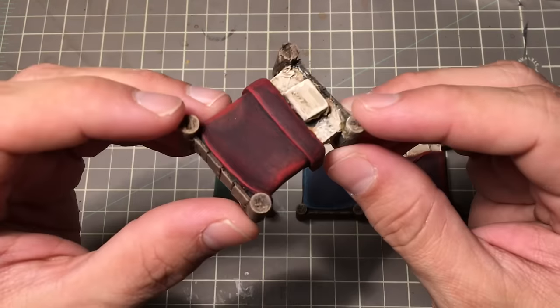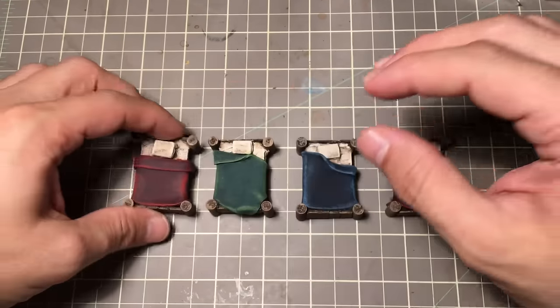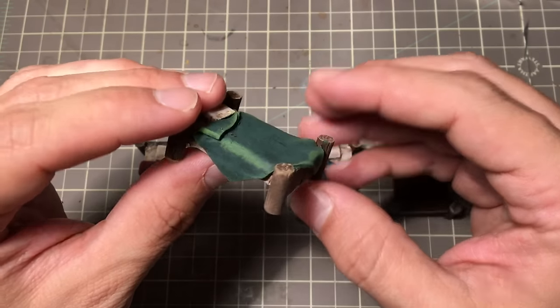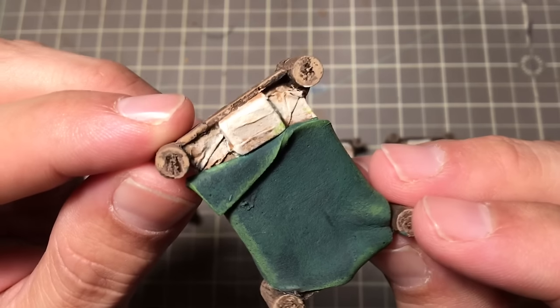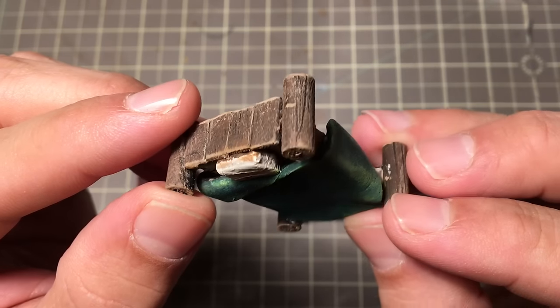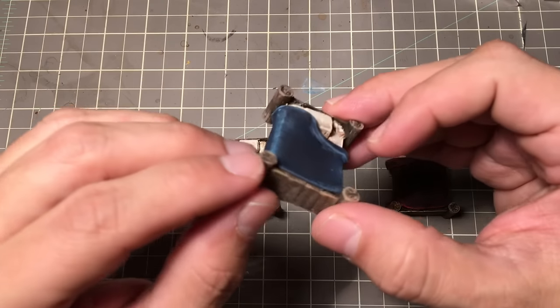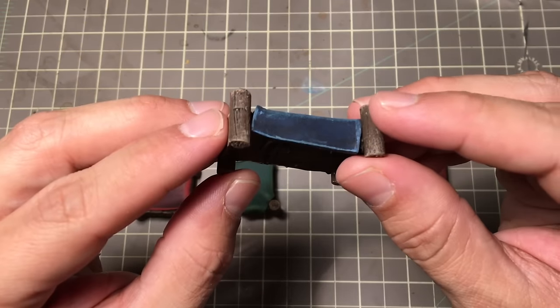Well, first off, here's the initial set of beds that we created. We got a red and a green and blue. We did another red as well, but it seems like green has been the favorite of the colors on the forums that we've posted on. So we've decided for this next tutorial build that we would focus on the green bed again.